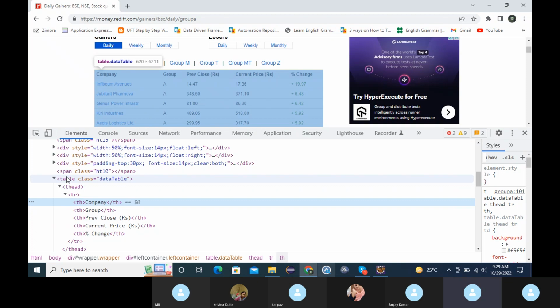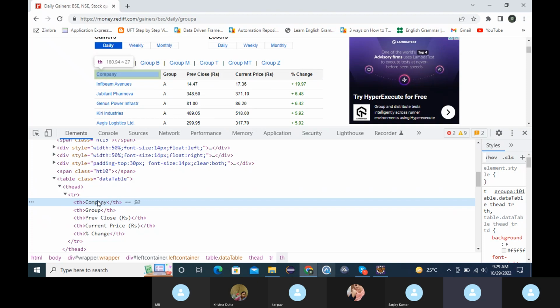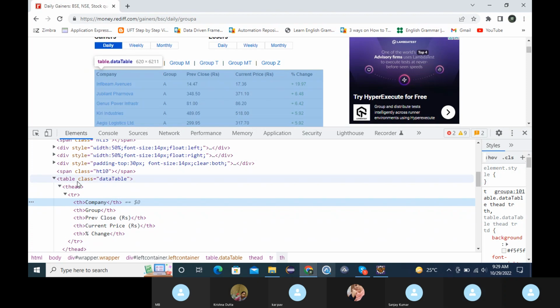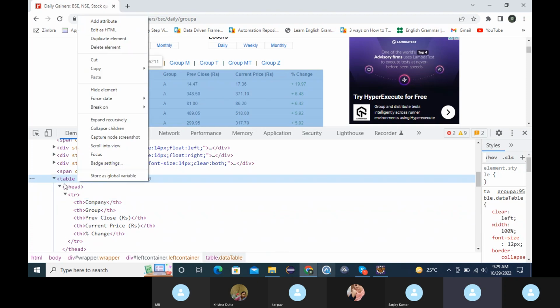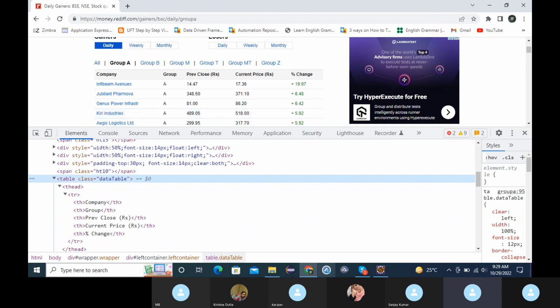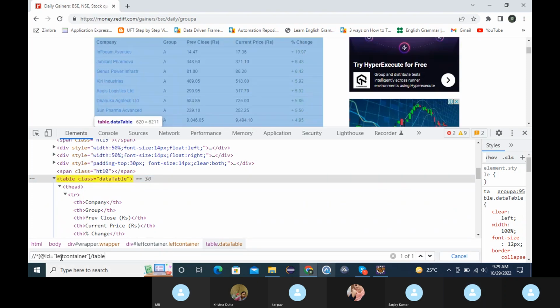Okay. And now how will you write the XPath? Let's suppose you want to write the XPath for this company. So for this table, row and column concept, how will you write XPath for that? First of all, you have to identify this table. You can get the XPath of this table.